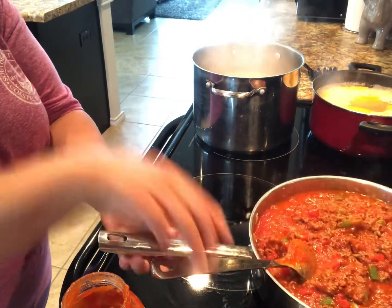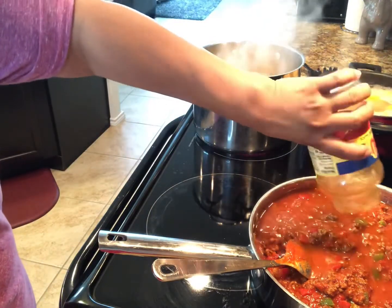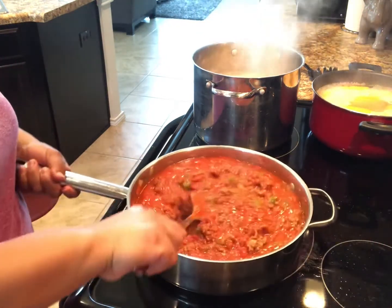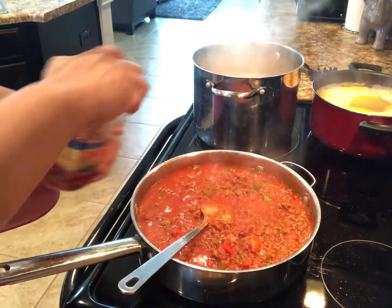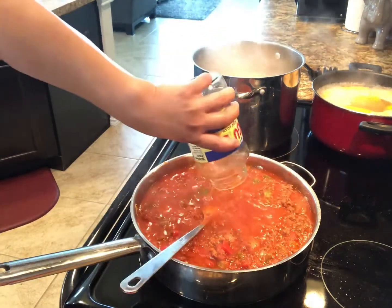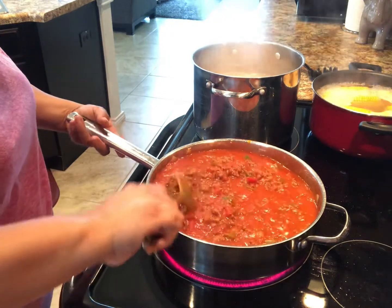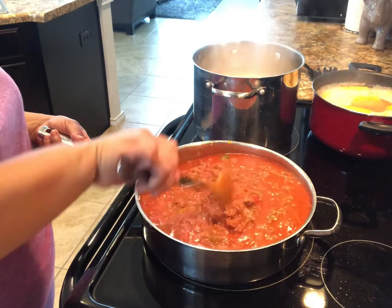It's hot, so we're going to put it on the other eye. Put a little water in there. Shake it up. So we bring some of that heat down in this sauce. So I'm going to do the same thing to this other one. That thing is hot. All right, give it a good mix. I'm going to lower that heat to about a medium.